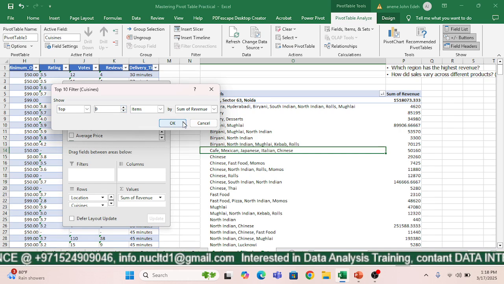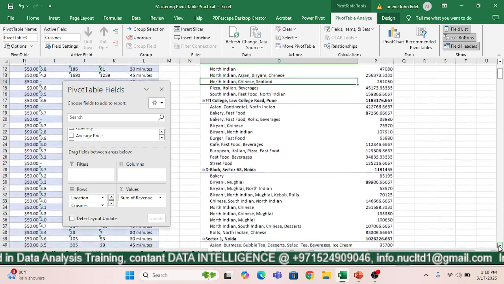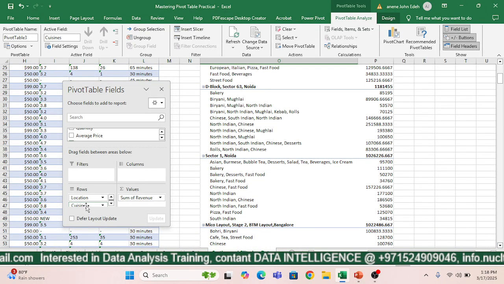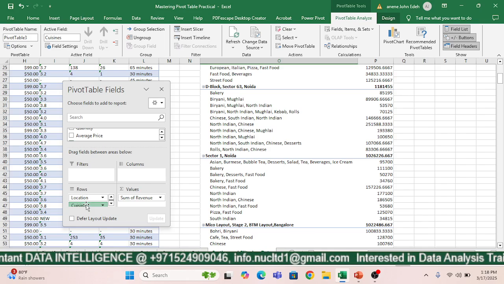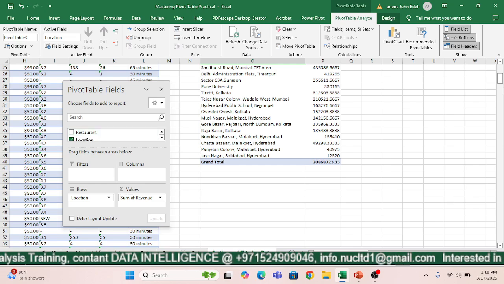You click on OK. In our case, we want to use top 10. Then you click on OK. It will show us the top 10 performing locations. And, okay, let's remove the cuisine so that the information will be summarized. So you can see.